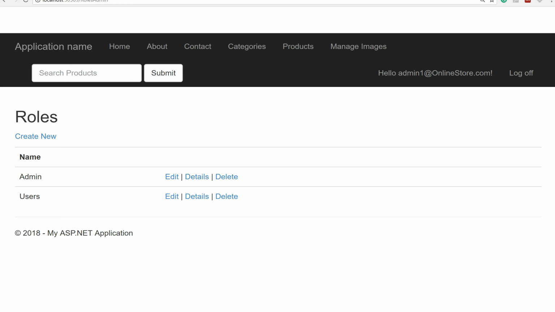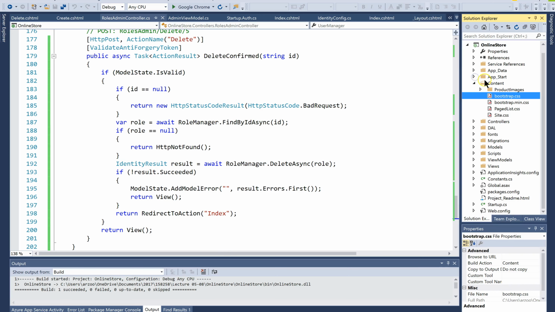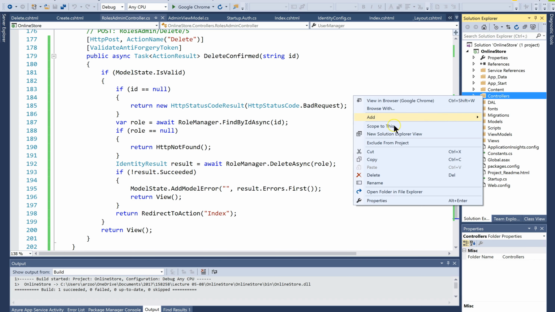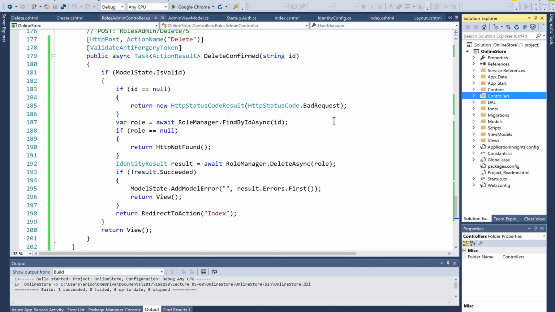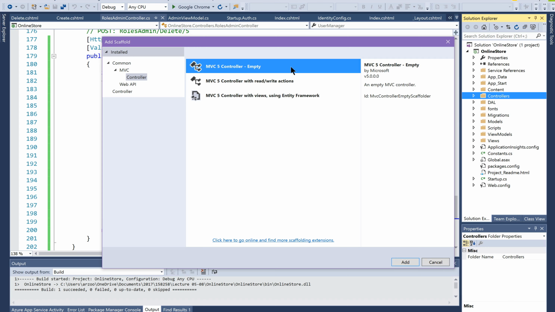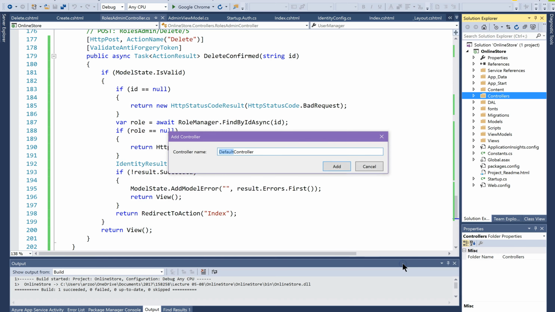So we'll create an admin controller class, without any model, it's empty, a simple one. And then name it as admin controller.